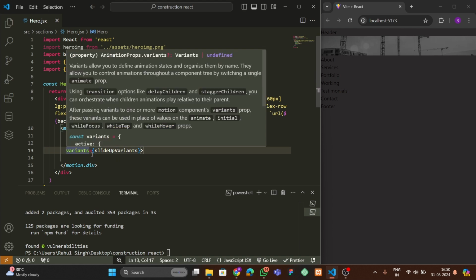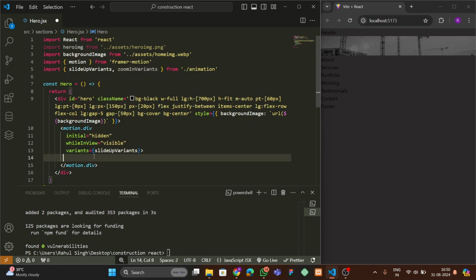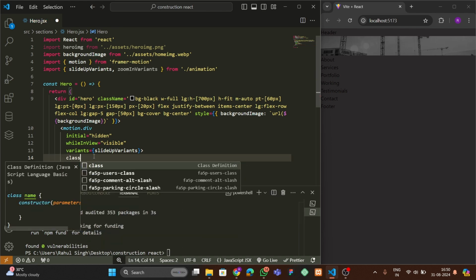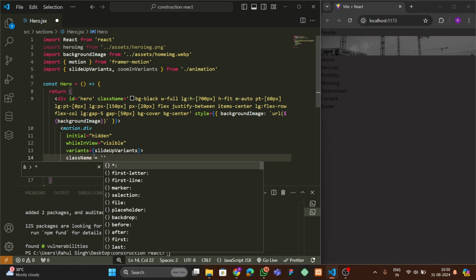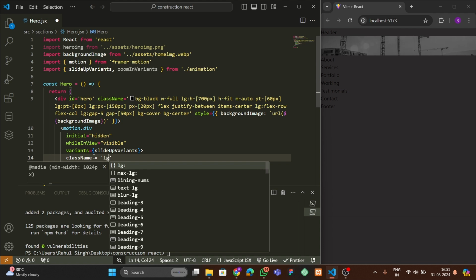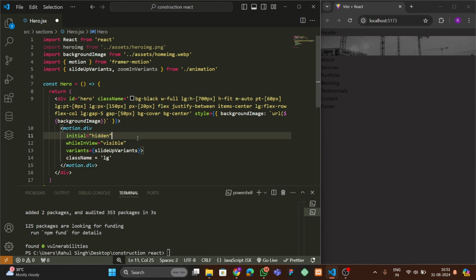Then after that let's style this div first. So let's style this className. I don't know why this is not giving auto suggestion. Then after that we have to give lg, we have to go inside this bracket.